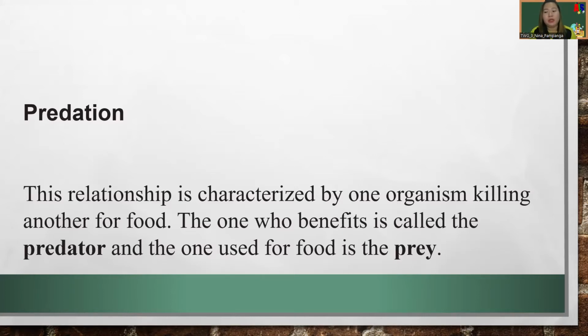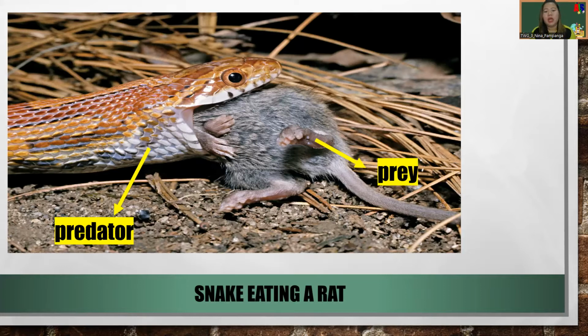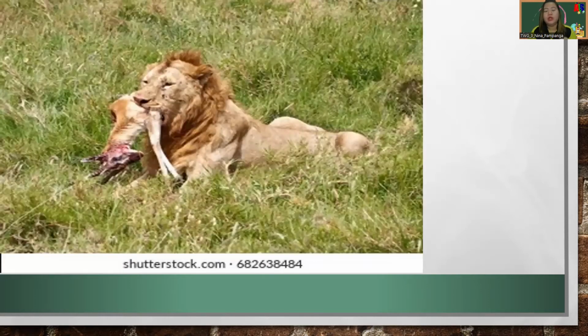So, meron akong example picture dito ng isang predator at isang prey. So, here at the picture, you can see the acting as predator here is the snake and the prey is the mouse. So, ano nga ba yung ginagawa niya? The snake is eating the rat because yun yung source of living niya. That is their source of survival. Kailangan nilang pumatay ng isa pang living organism para makapag-survive sila sa isang ecosystem. Okay? So next, I do have another example. So si lion is our acting as predator, and then si deer naman is our prey. And then again, ang ginagawa nila is to make their living para mag-survive sila sa wild, di ba?